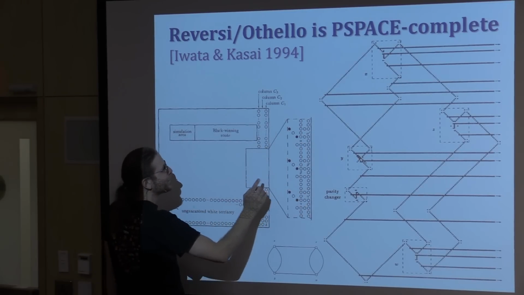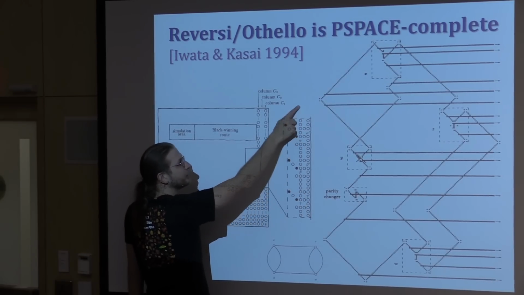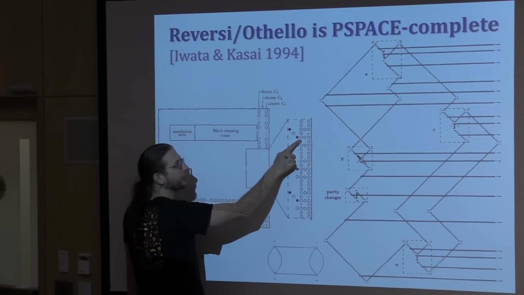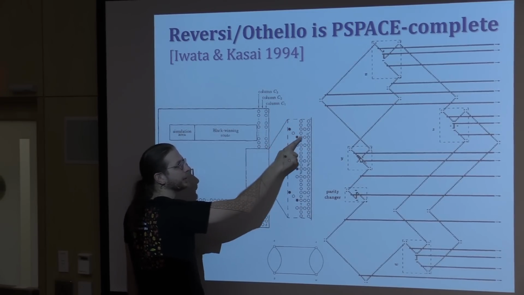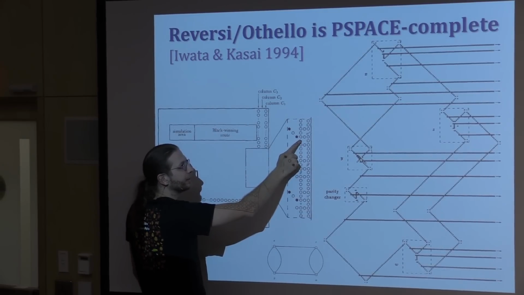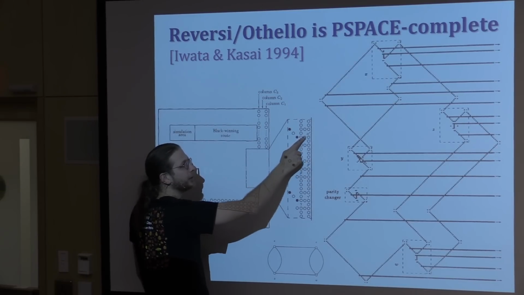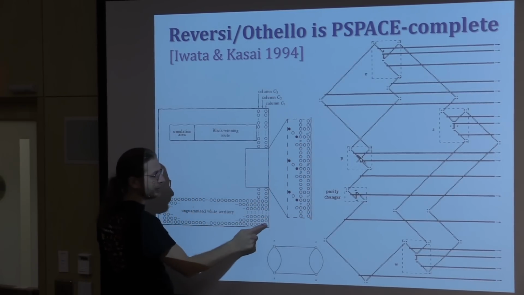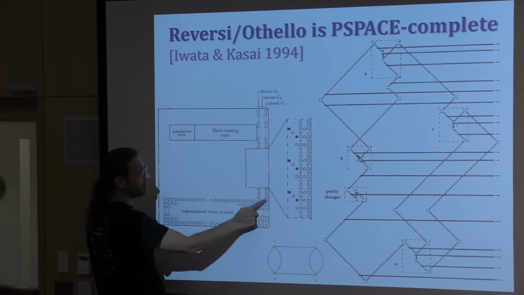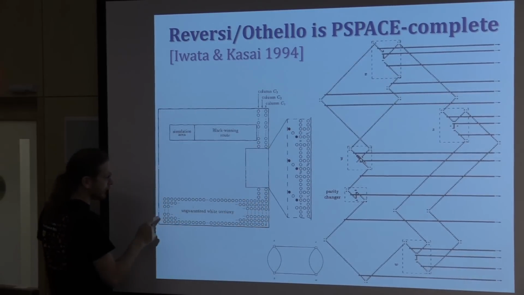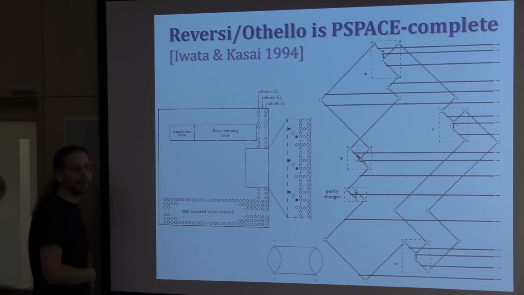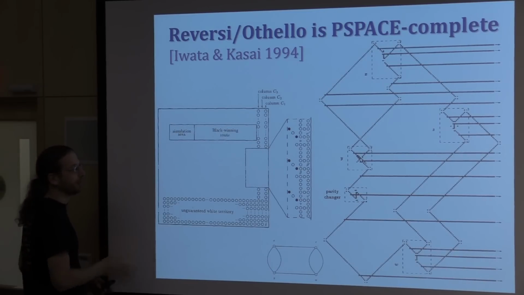And then in this picture, if one of these stones up here is now black, that means you can play at position alpha. If black plays there, then I get black all the way here. White can't really respond much to that. Then in the next black move, black can go here and flip that one, and then black can go here in the corner. Corners are very important in Othello. So once you take this corner and flip all of these things to be black, then I can play here, here, here, here, here, here, here, and take all of these. And because this is the edge, white won't be able to take anything back. Okay, so that's the threat.